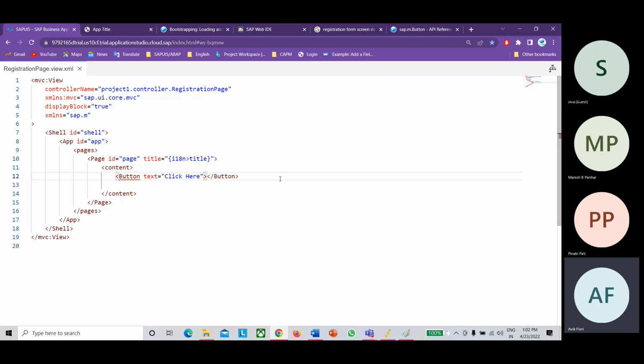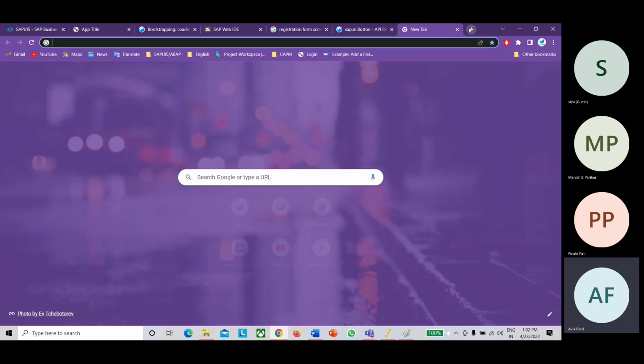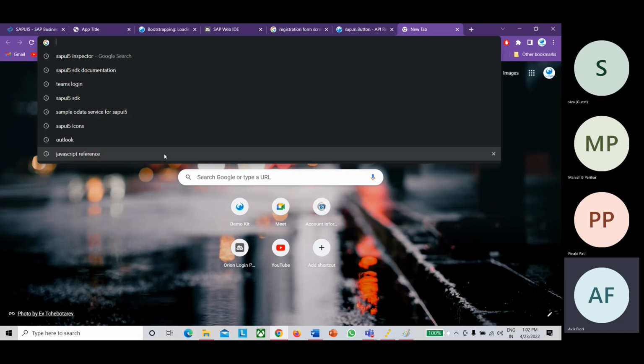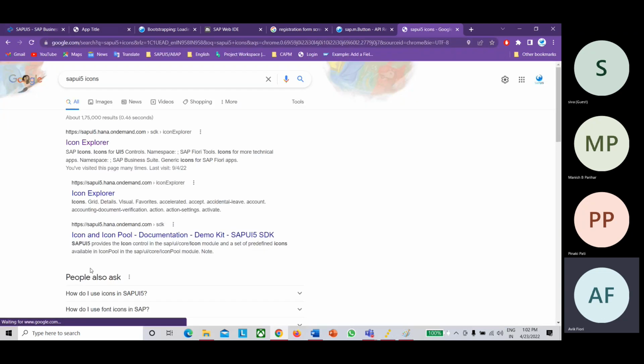After that, let's say I want to add an icon. Okay, so now what type of icons can you add to the button? For adding icons, SAP recommends using SAP UI5 icons. There is an icon explorer for SAP. You can just search for SAP UI5 icons.